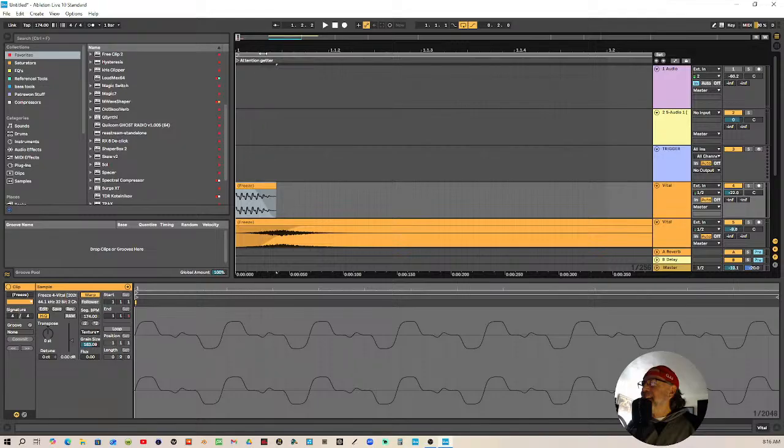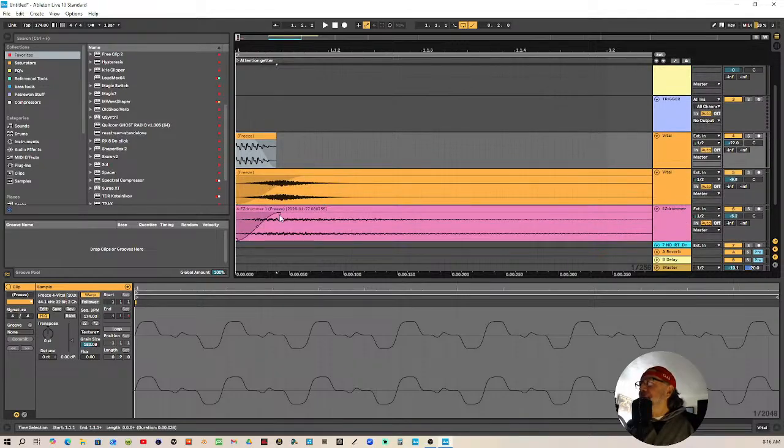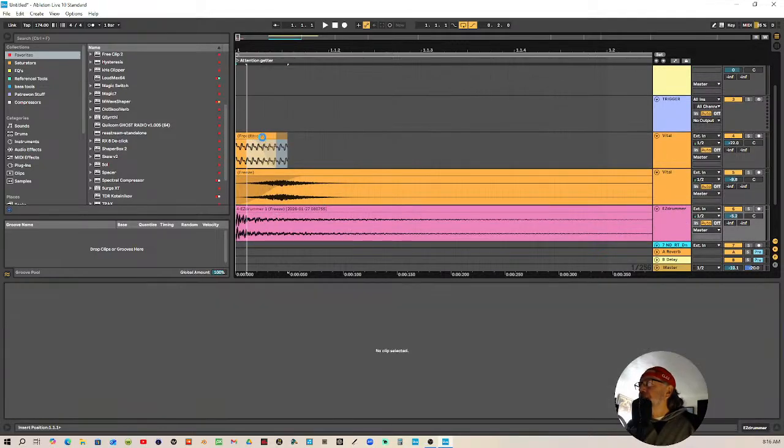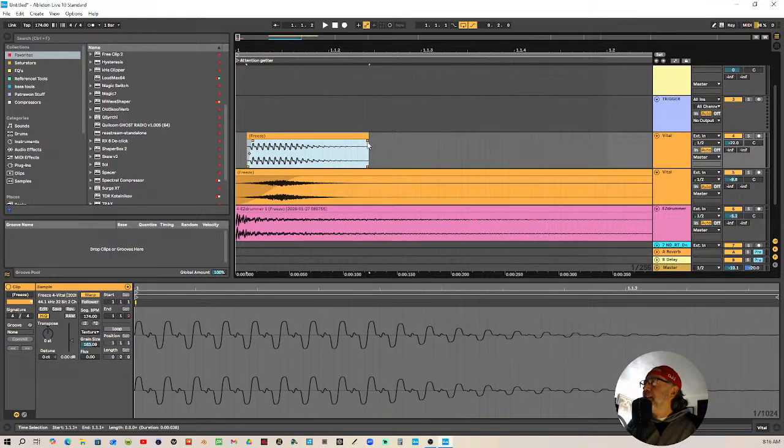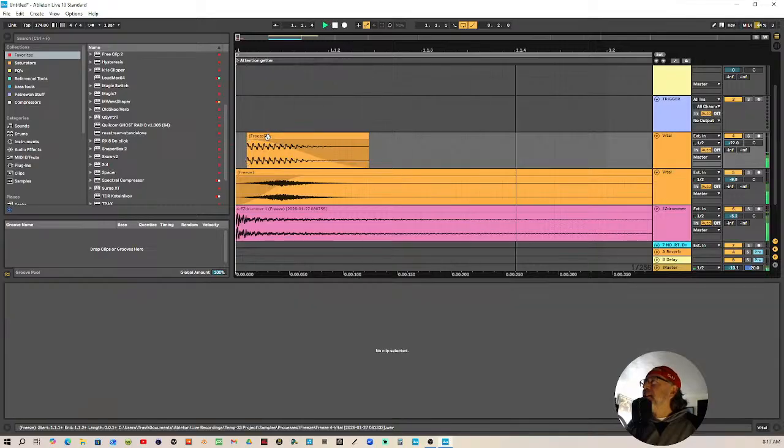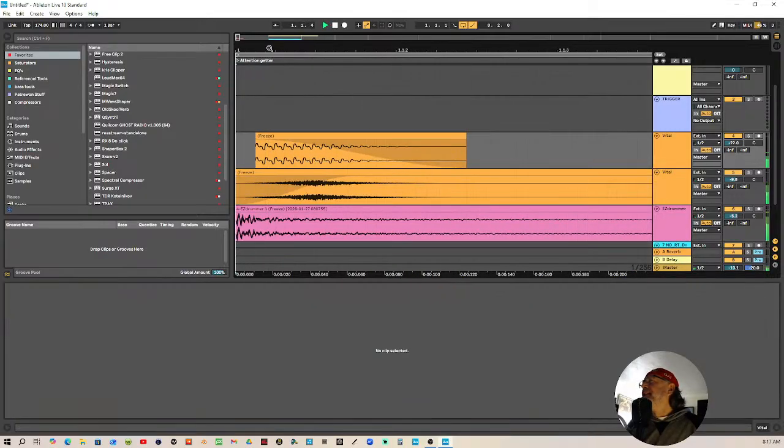All right, so this shit ain't working out. So much for making a snare. Let's move this little guy around a little bit. There we go. That works a lot better. There we go.